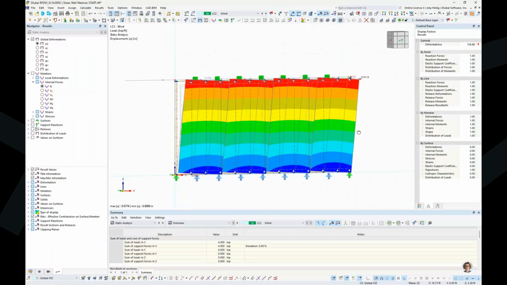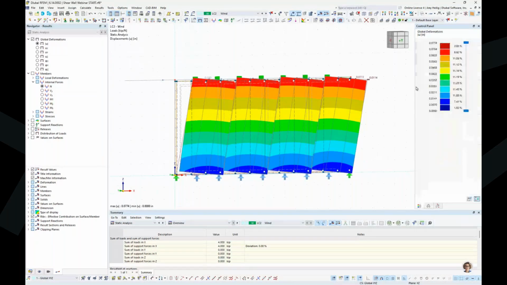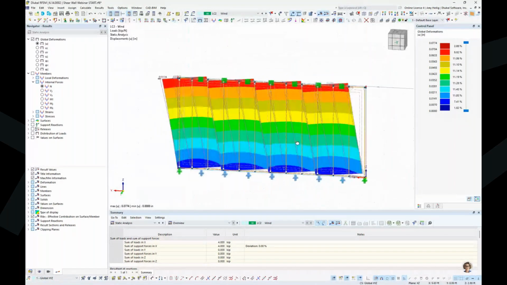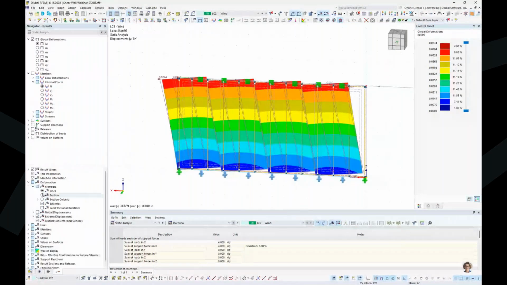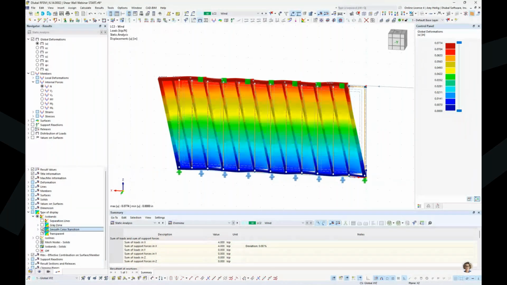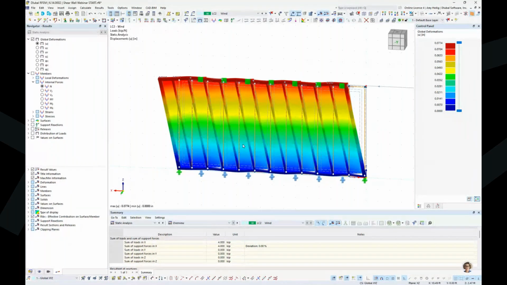So let me turn off the display here of the FE mesh. And you'll see that we have the ability here to increase the factor. We see the contour lines and we see the separate panels here modeled at 4-foot widths, considering that nonlinear line hinge that we discussed within the PowerPoint. But in addition to the sheathing, of course, we have our members that are deflecting. Now, if we'd like to change the view of the members, we can come on here to deformation and change these to colored cross sections. And maybe we'd like to set the display here of the ISO bands a little bit nicer with a smooth color transition. So everything looks quite good there.